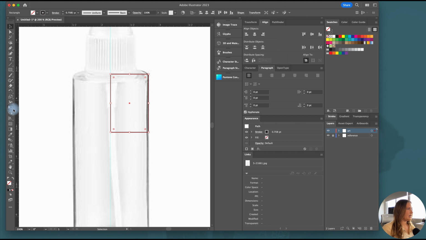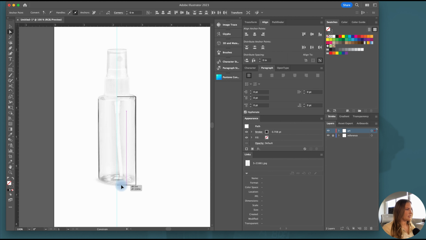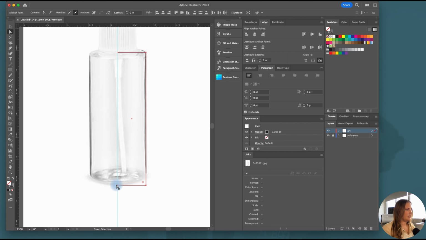I'll take my scissors tool and snip so that we have an open shape, and then move my anchor points around to create that final look. So I'm dragging the lines all the way down. I'm going to have to do a little bit of imagining because of the angle of the photo, so I'll show you how I approach that.